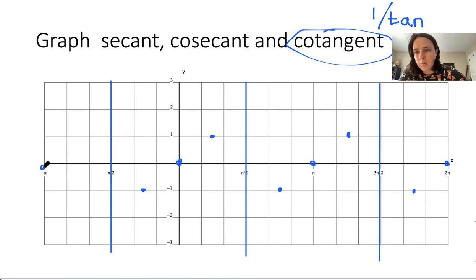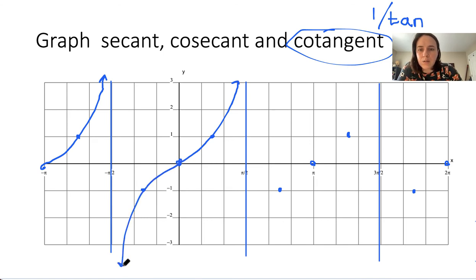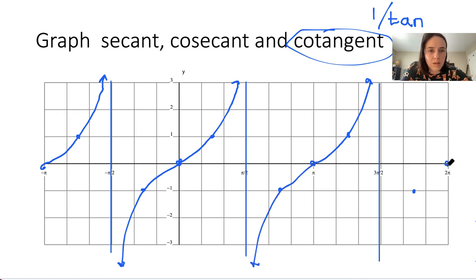So I'm going to go ahead and plop in the points that I know tangent exists at. Then we swoop up towards our asymptotes on the right, and we swoop down on the left. And these are very approximate. You can get better graphs by including all of the points that we know, but this is just giving us the idea of the general shape.